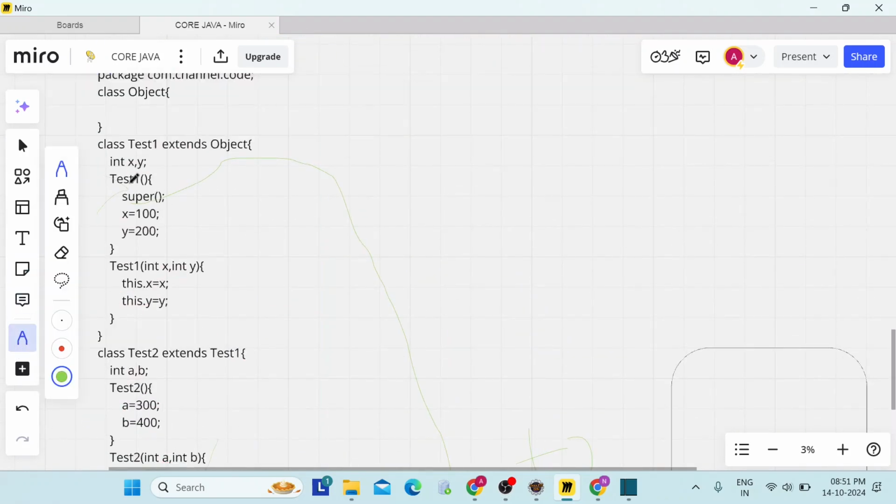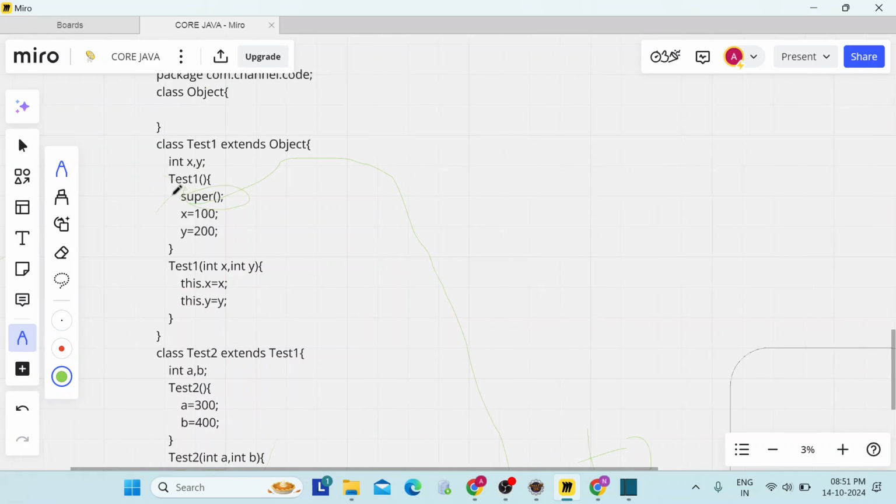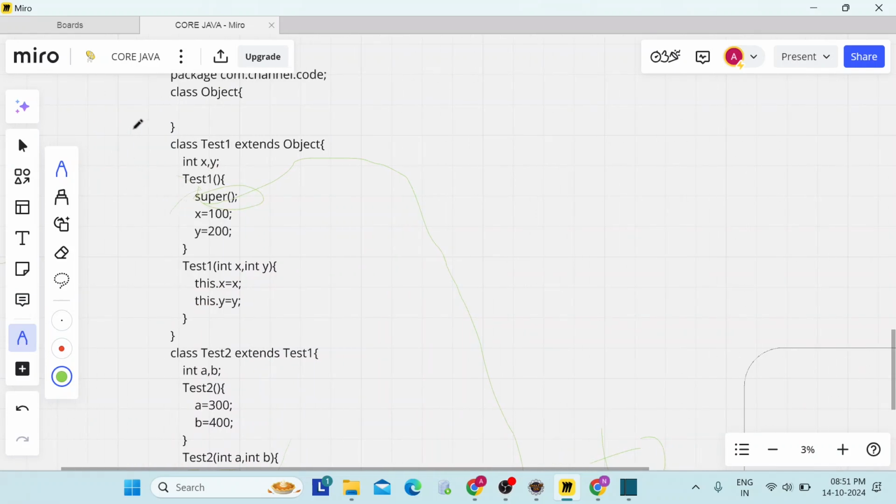There is a super call method, so from here it will go to the parent. Test1's parent is Object, but there is no constructor, so it will come back. From Object, it will come back to here.